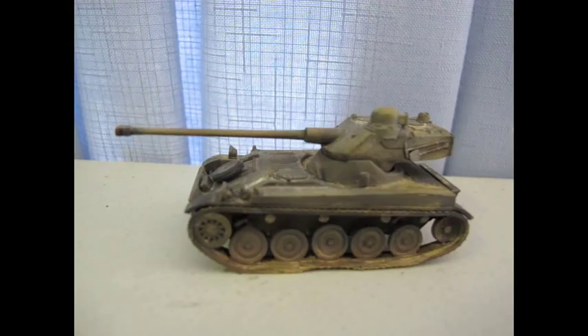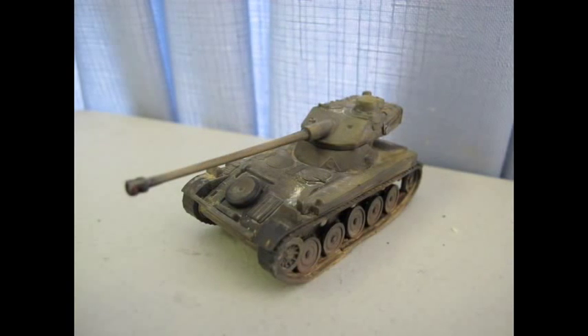This kit may appear to be over-weathered, and I would most certainly agree if it were entered in a competition. But as something that just sits on the shelf alongside the rest of my 1/72nd and 20mm collection, I couldn't be more happy. I think it looks fairly cool — not too authentic, so not too worried about the authenticity of the weathering. Kind of a bit comic book-ish, actually.